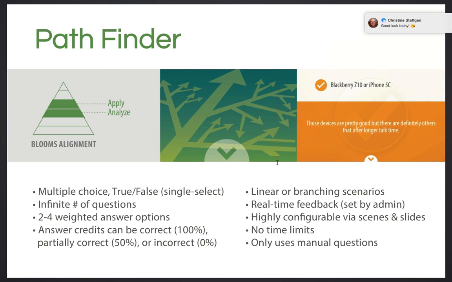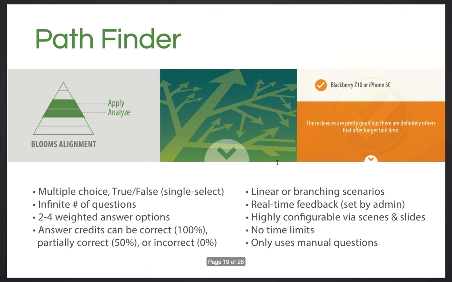Once a player answers a question, they're provided immediate visual feedback that an admin can configure within a custom background image and also the custom text for each answer option. Pathfinder has no time limit, but the cumulative playing time is captured. And in addition, the activity only calculates the user's knowledge mastery based on their question performance. So this happens to be an activity where no points are awarded.